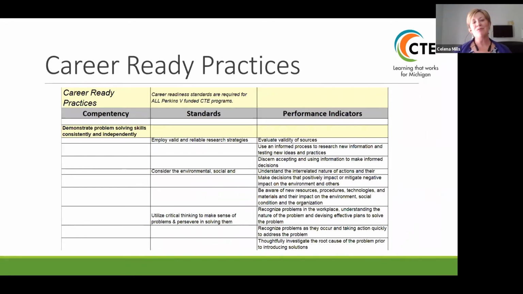So it takes on the same format that the rest of our curriculum does now. You'll see those career ready practices, those 12 are listed as standards. And then to the left, you'll see the 4 competencies that have been created from those. Now, this is a separate tab, but it is already integrated into your PCCs and competencies. It's left this way also so that if you're doing something on a local level, you can still see these and be able to use them, and they're pulled out. So again, still part of what we're doing, but you're also able to see it separately. So these are the same for everyone.